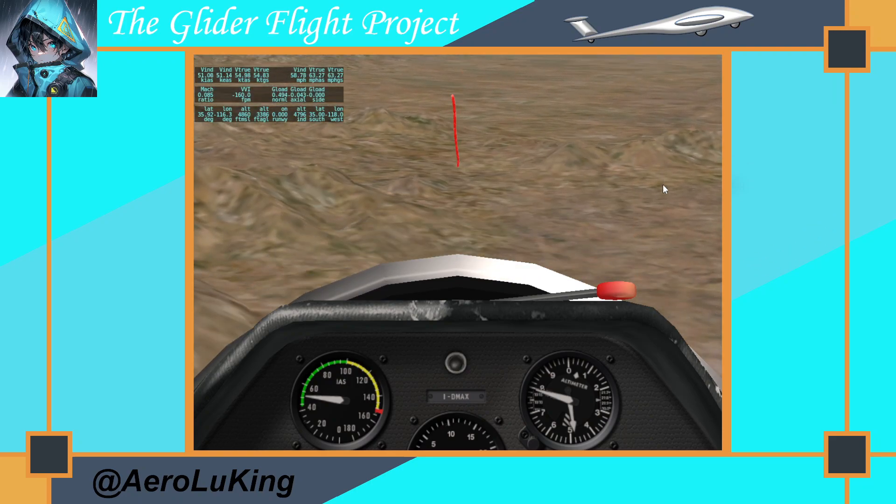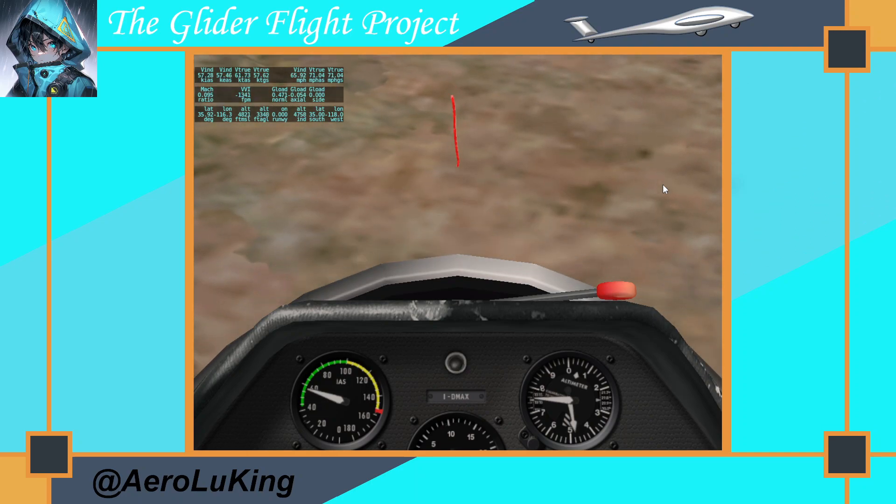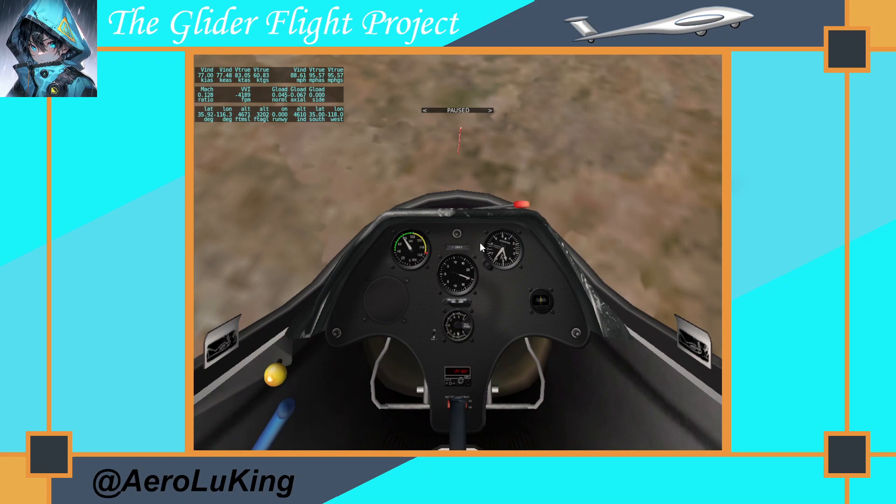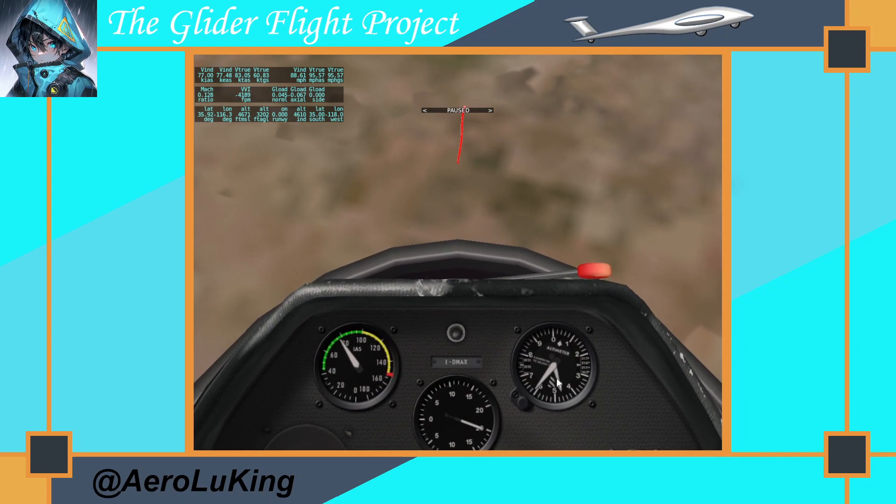The pilot pushes down — zero g's. It looks almost like pointing straight at the ground. My altitude is 4,600 feet, so I write that down. For these cards, I'd actually recommend focusing primarily on the altitude reading rather than trying to capture both simultaneously. You'll feel the zero g and the two g sensations, so you'll know roughly where you were. If you can read both gauges, great — if not, use the video after your flight to capture the number you missed.